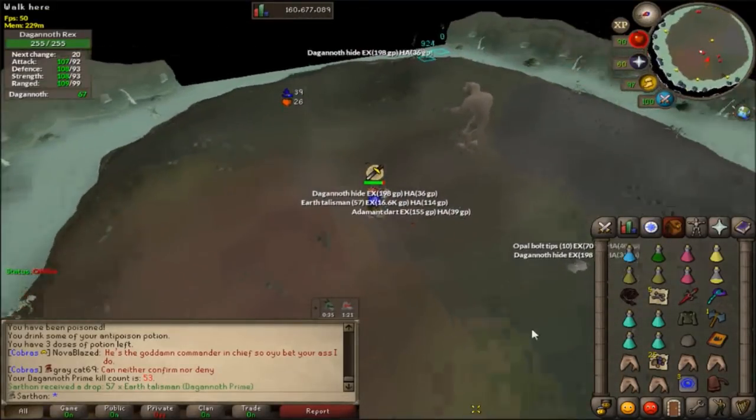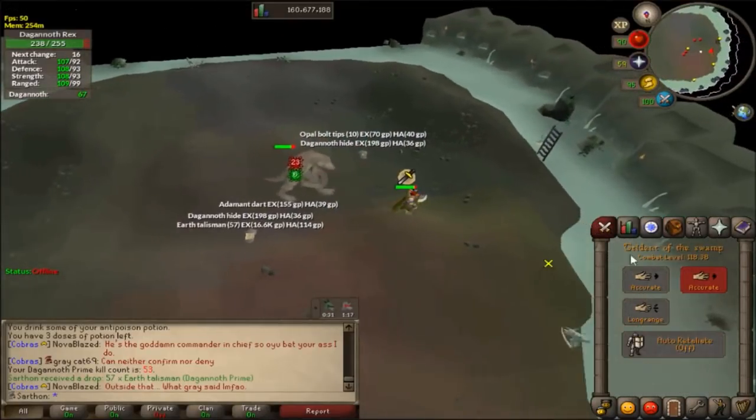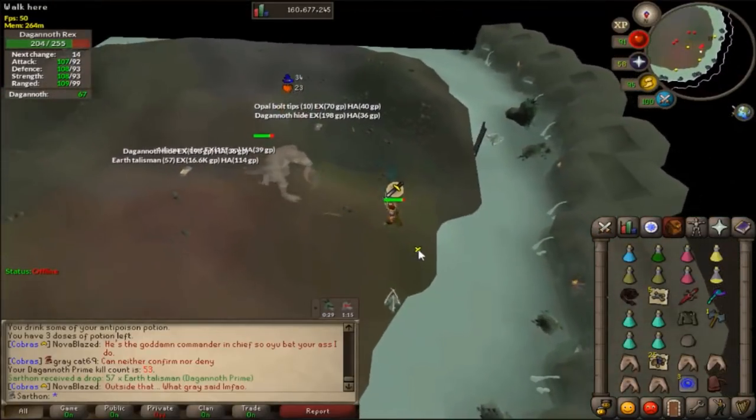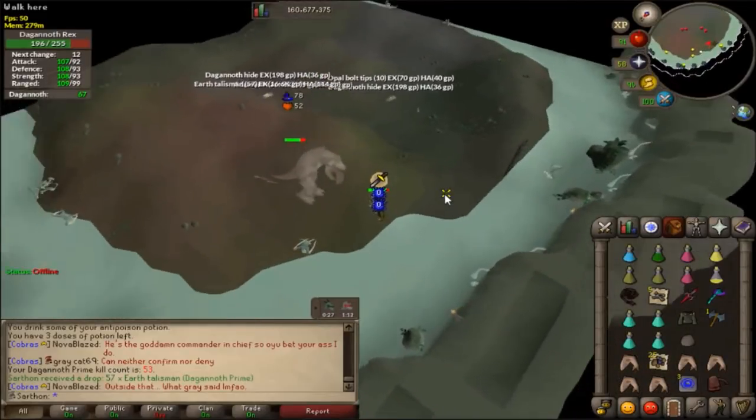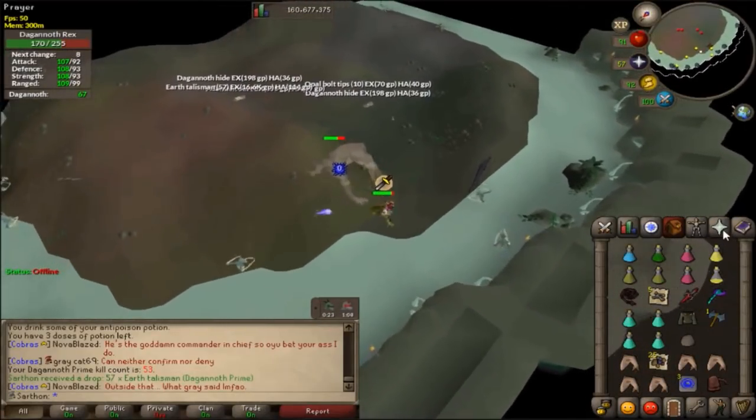What's up, Rex? What's up, my man? But yeah, I'm going to show y'all where you can put Rex. Also, I don't know if y'all noticed, I took a sip of that anti-poison because it ran out. Yeah, okay, so that was a safe spot for Rex.